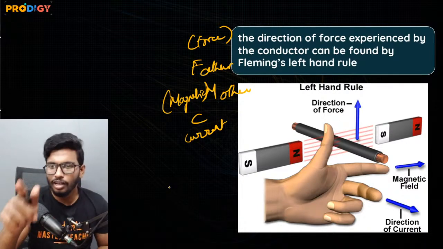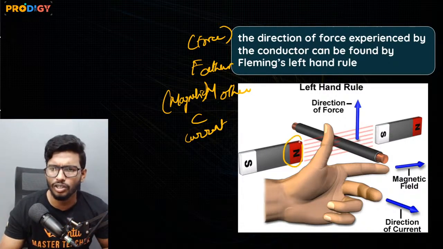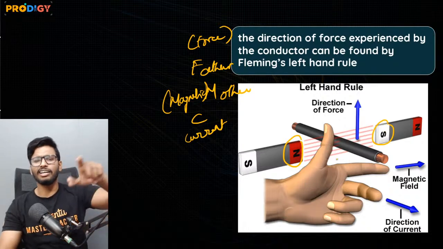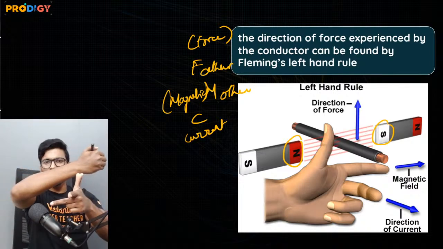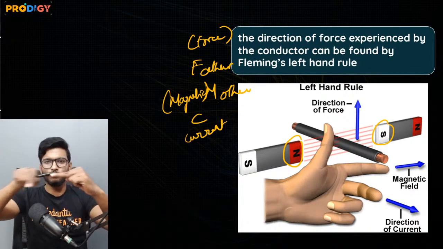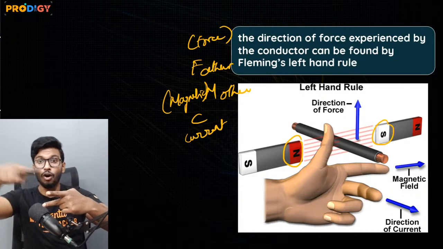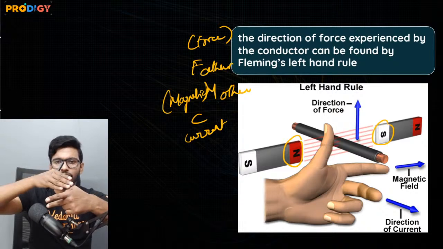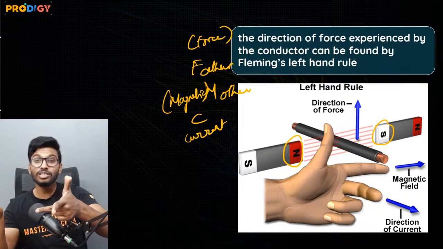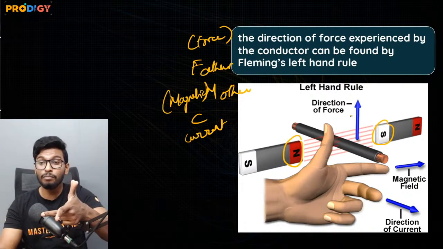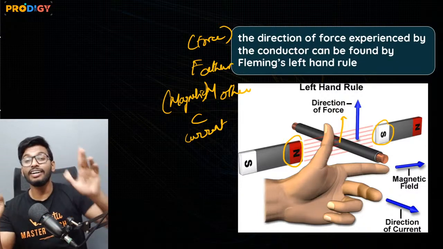So to give you an example, look at this one. There's a simple setup. I have two bar magnets. You can see that there's a north pole and a south pole over here, and there is a current carrying conductor placed in between. The current is going from left to right. That is shown by my middle finger, which shows the direction of current. My magnetic field is going from north to south, so basically it's going into the page. So what is the direction of the force on the conductor? The conductor will be moving upwards. The force on the conductor will be in the upward direction.